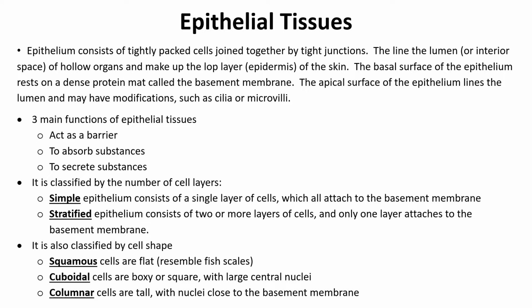If they're very flattened cells, like pancake or crepe shape in terms of the height of the cell, then we call them squamous. If they're boxy shaped or square, and they have a very large nuclei that's very prominent and easily seen, we call those cuboidal. And then the third type is columnar, where the cells are much taller than they are wide, and the nuclei are located close to the basement membrane of the cell. So again, remember the job of epithelial tissues is, of course, to cover, protect, and allow for diffusion, transmission of materials back and forth.